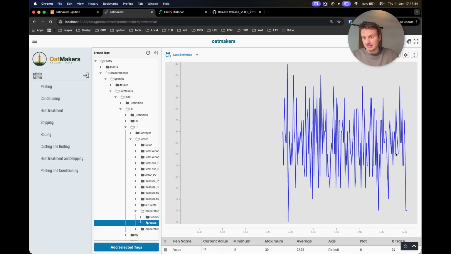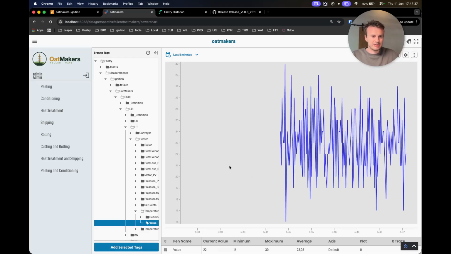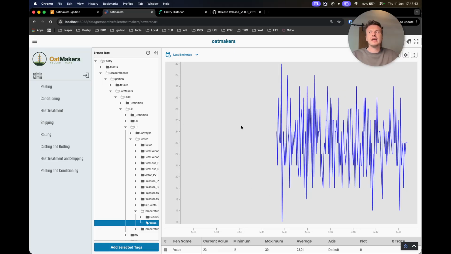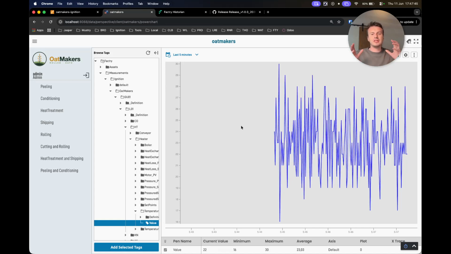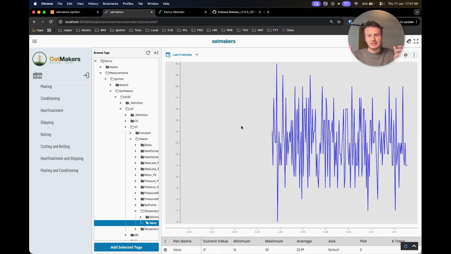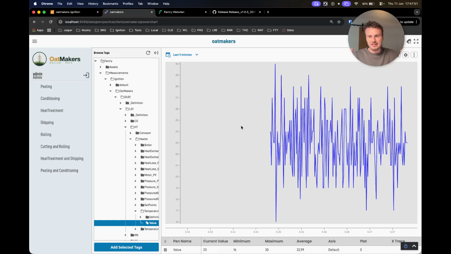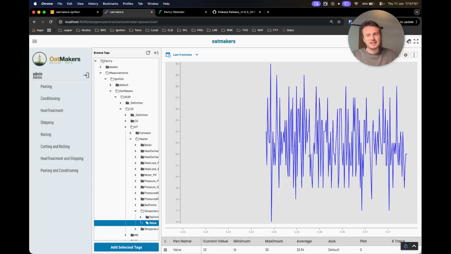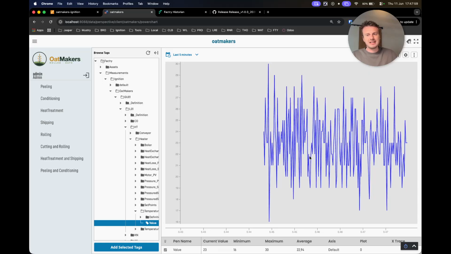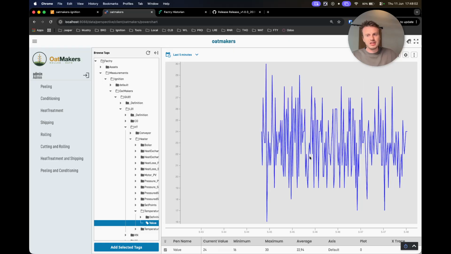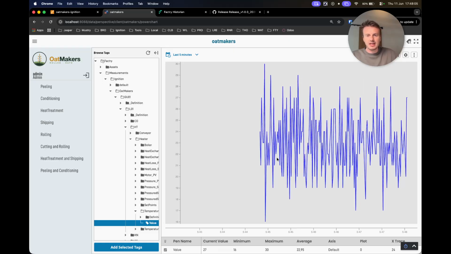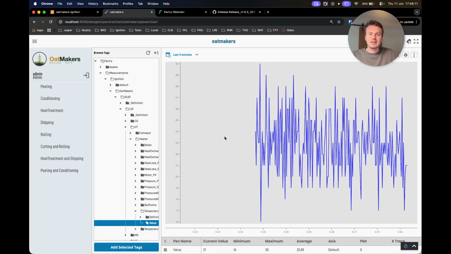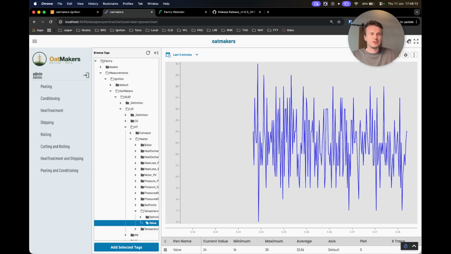So this data is coming from Factry, and it's using Ignition's default power chart here. And the cool thing is, because we use the new API from Ignition, the aggregation is done in Factry. So that also means if this is now data from 5 minutes, but if you would show data from 1 year or 2 years or 3 years, the speed would be the same. And that's, I think, a very big plus of using the new Ignition API. And that makes this module quite cool, I would say.